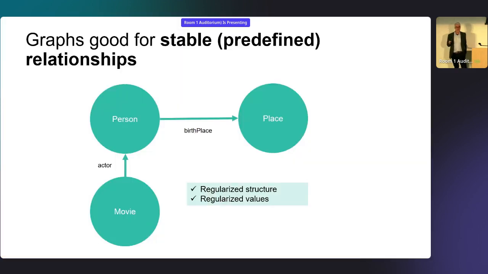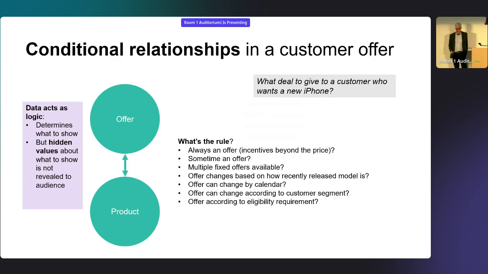Now, knowledge graphs are very wonderful when we're talking about stable, predefined relationships. I mean, we all really enjoy seeing the connections between things, being able to understand their relationships. We can kind of predict that there'll be an understandable value as a consequence of that relationship. But in the case of a lot of content, we find that these relationships are much more conditional. They're much more contingent. They change much more.